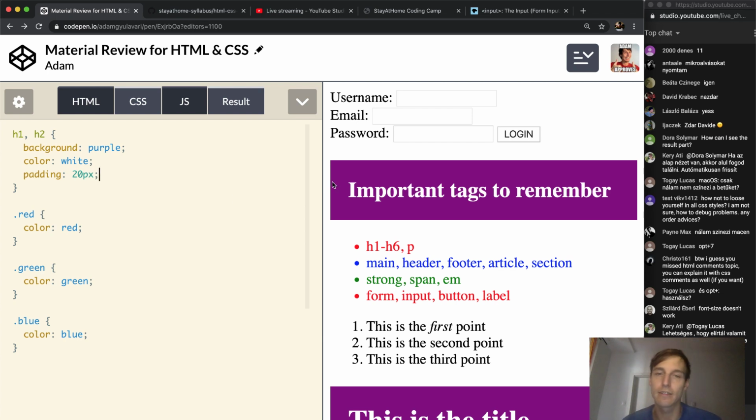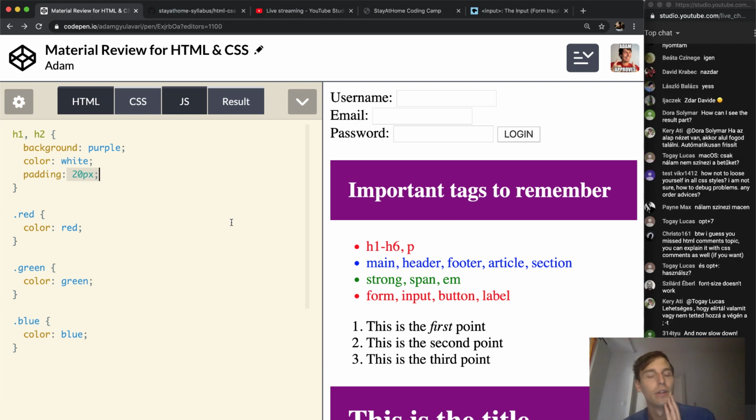Basically, it's a distance between the content and the end of the box. So if you say that you want to have some kind of a padding, then the sides of the boxes are going to have 20 pixels in every direction from the content, and this is what a padding will do most probably.